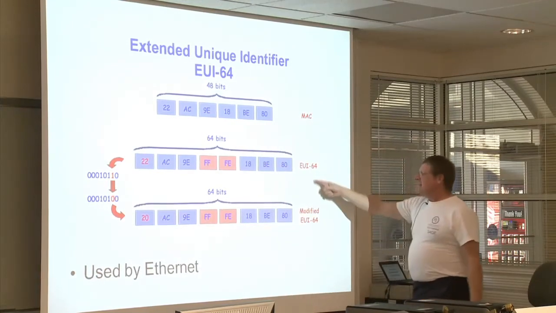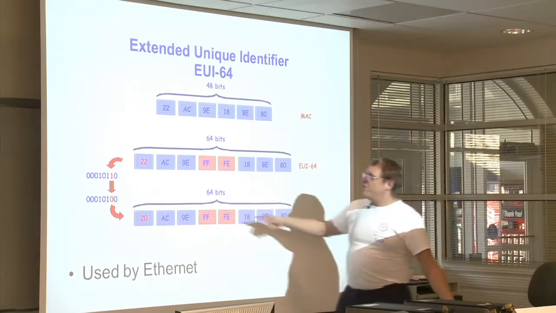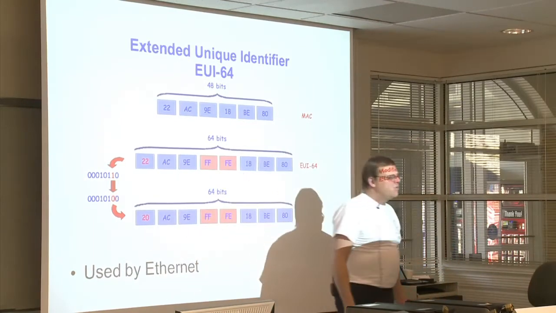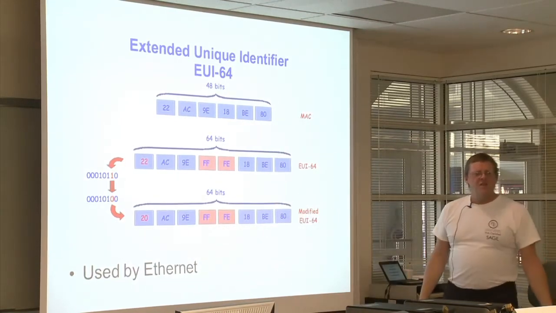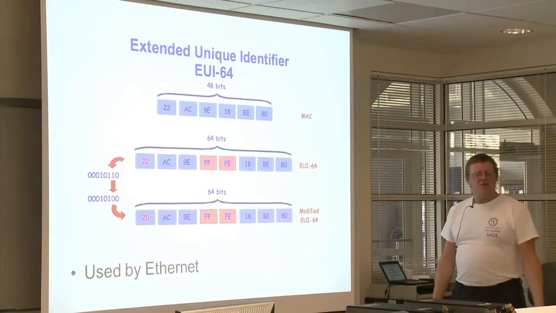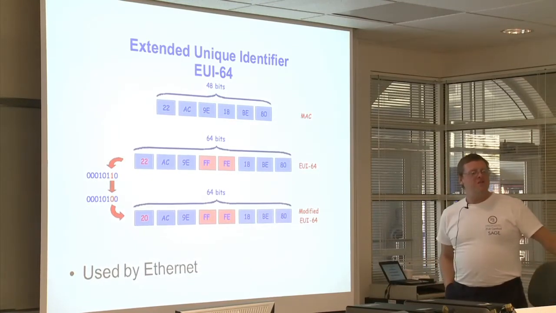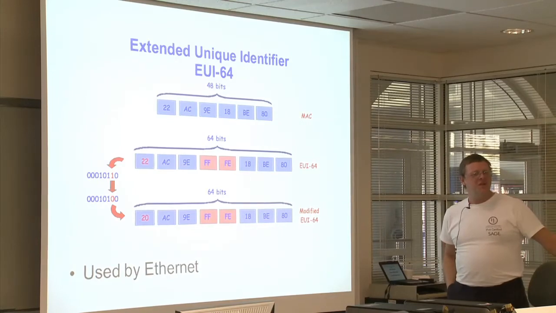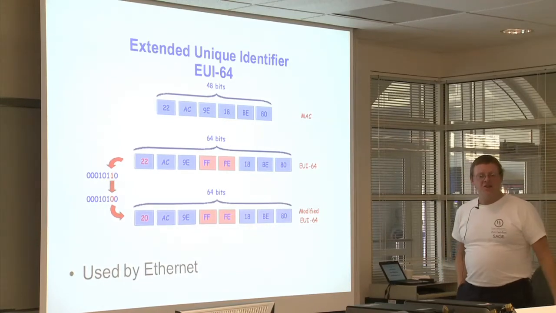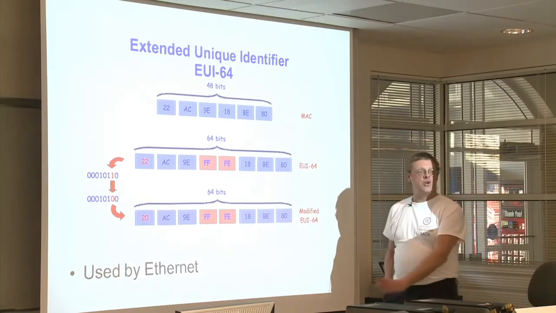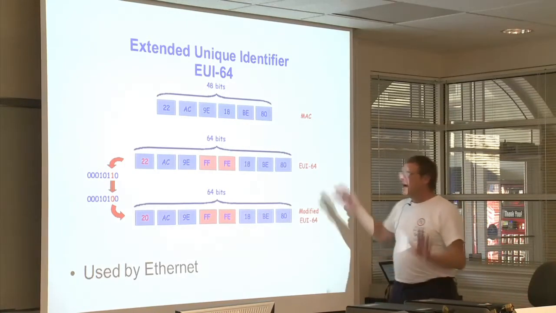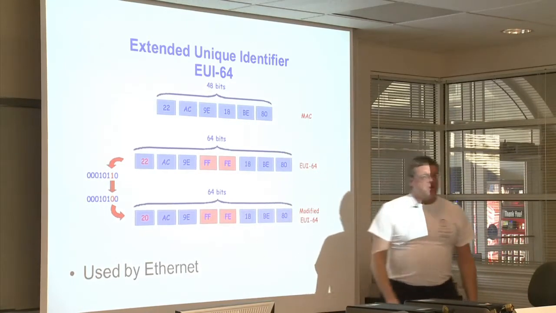And then for some reason they made modified EUI64 where they changed 1 bit in it. There is 1 bit in the MAC address that is not really used the usual way. I know that. There's a whole bunch of invalid MAC addresses. Not all 48 bits can be anything you want. One of them is always 0 or something. Maybe somebody out there knows this better than I do, but I know it's true. One of the bits out of the 48 actually has some other meaning. Anyway, so this is what you're supposed to do.